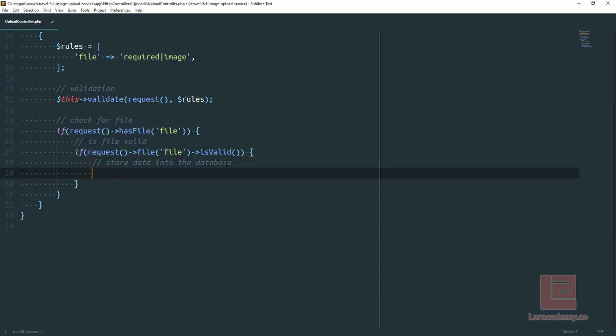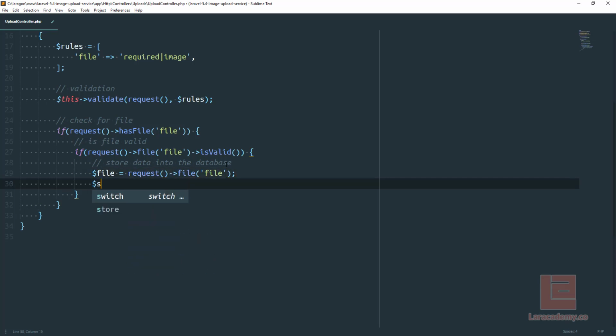The first thing I want to do is throw our file into a new variable. Instead of accessing request and then passing the file in, we'll just store it in a variable called file. The next thing we need to do is come up with a unique storage name, and we can use uniqid followed by the file's extension.